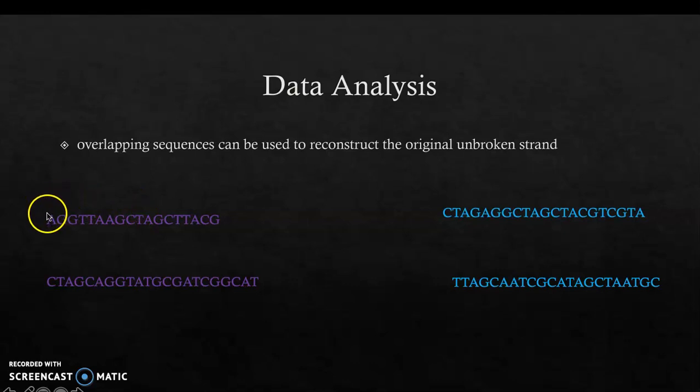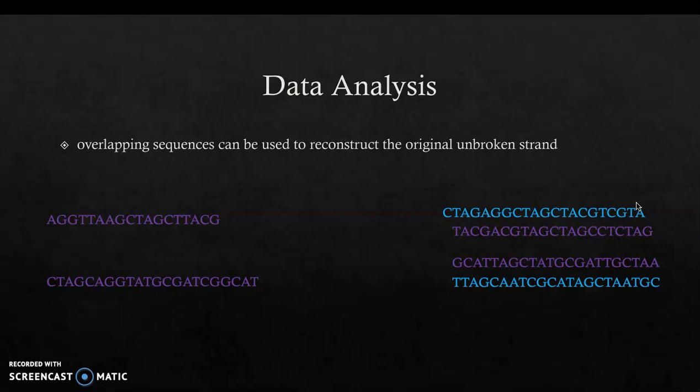So the pieces here, red and purple, were read in the forward reading direction, so the first read that we got. And then the ones over here in blue were taken from the reverse direction, so the second read. And so in order to read these pieces together, we need to get a reverse complement of these blue strands right here and read them in the direction that they would be read if they were read first, which is seen now in purple. So we start looking for overlapping regions, and we see that this region here and this region here overlap at this TACG site.